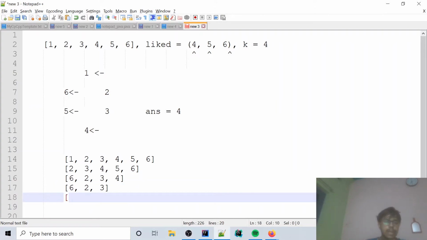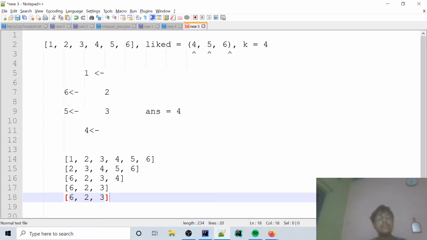What I'll do is get this 6 and put it into the back. I will get this 2, put it into the back and remove it from here. I will get this 3 and put it into the back. So we have put 3 elements, which is k minus 1.